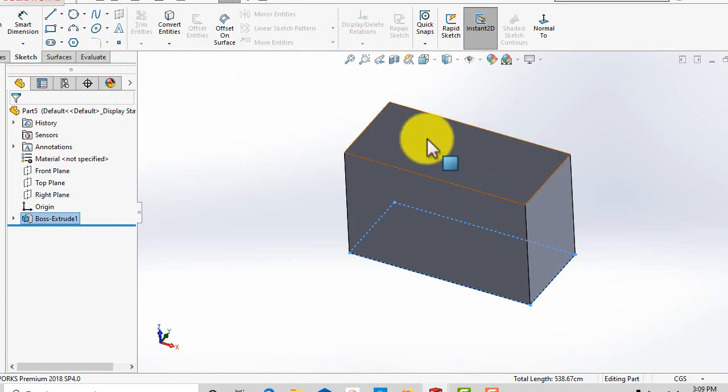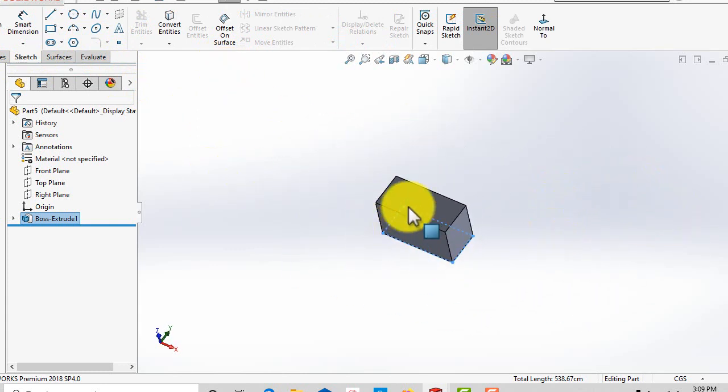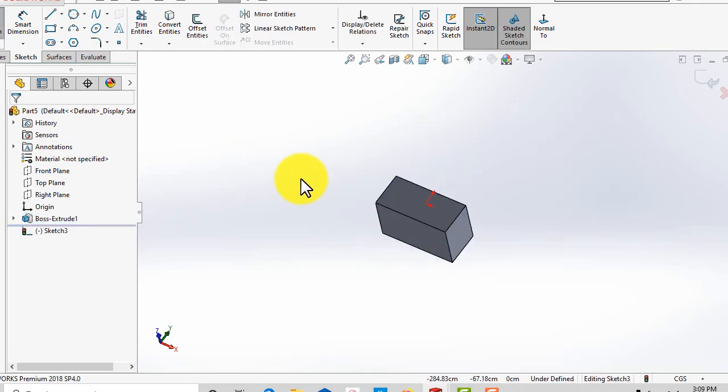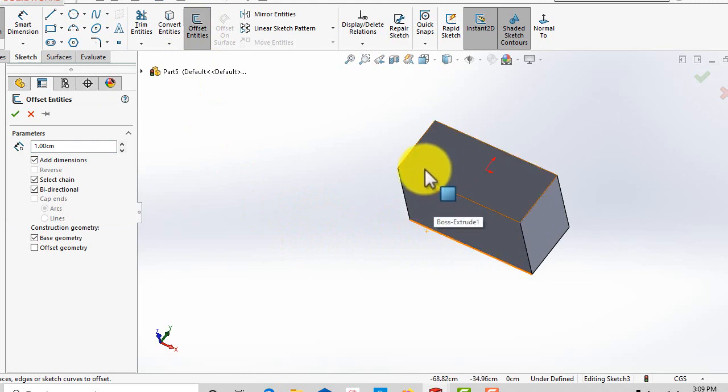If I want an offset entity over this surface, then I have to simply insert a sketch on that plane, go to the offset entity option, and select whichever edges of the face you want to offset.